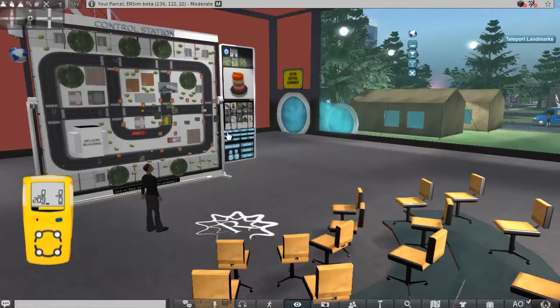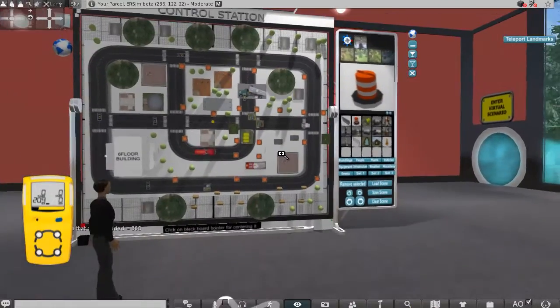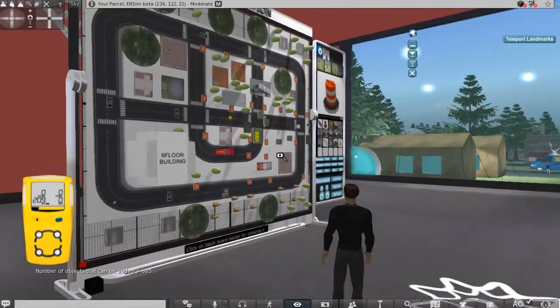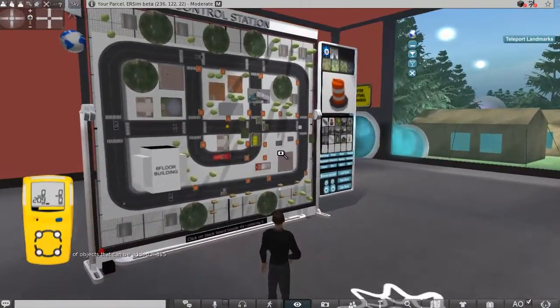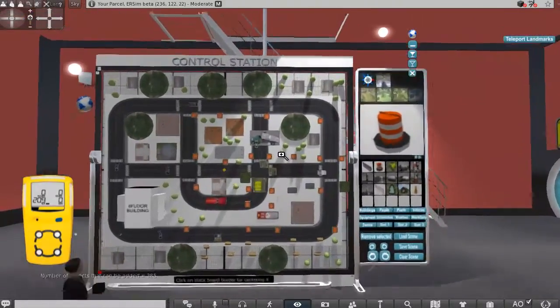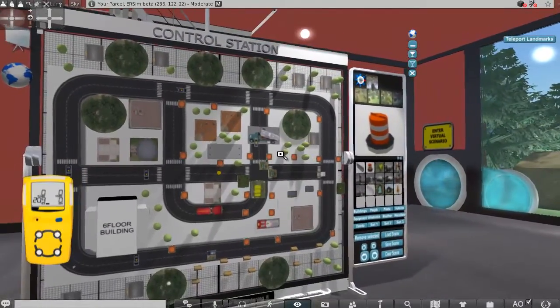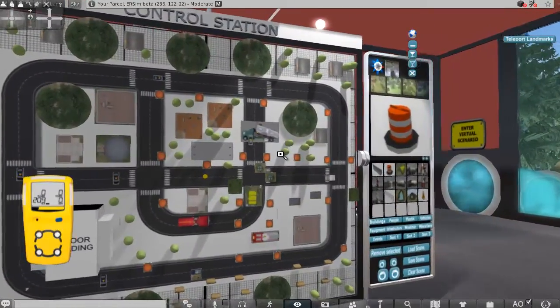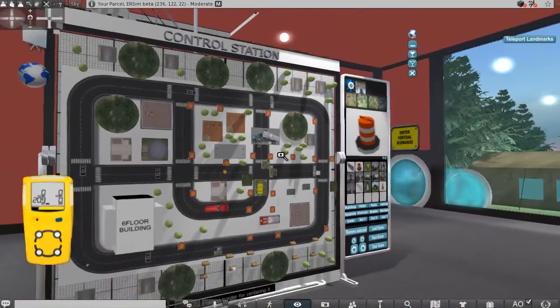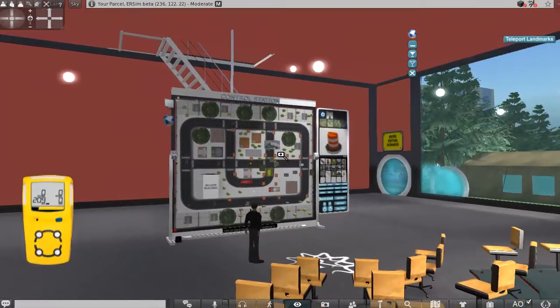Hello again. This is another example where we illustrate how our system can be used to create a scenario very quickly. In this case, I am an instructor and have loaded a scenario that deals with a gas leak situation. We are trying to teach our students for this awareness level course how to respond given this situation.